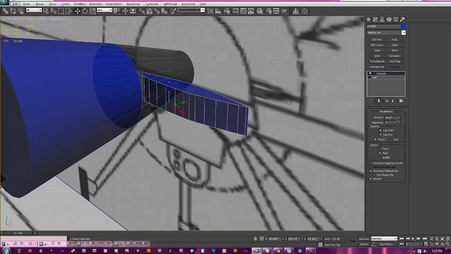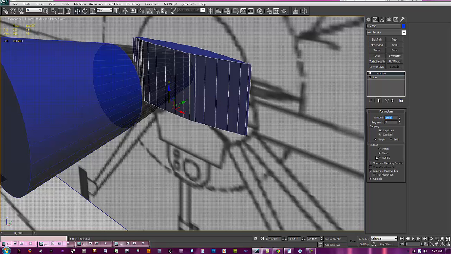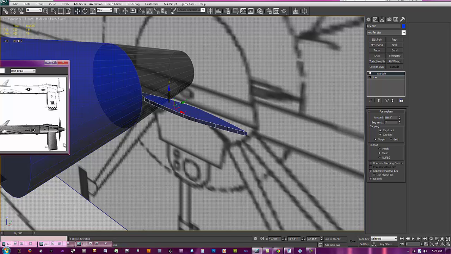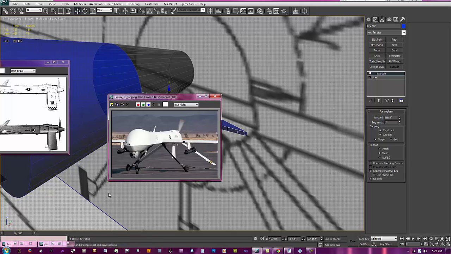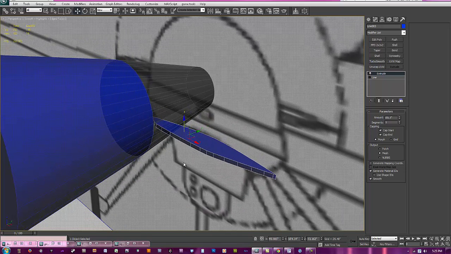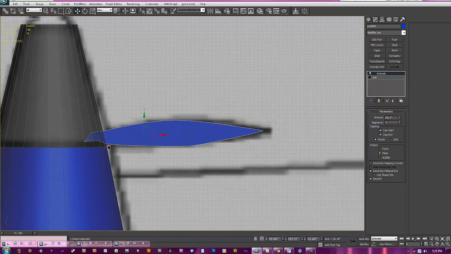Okay, let's bring that extrude down to a 1 or a 0.1. Okay, now it's looking more like the right thickness. None of these pictures, I don't think, really have the thickness there. It looks a little thick there. There too. Okay. So in our top view, we got it in the right spot.